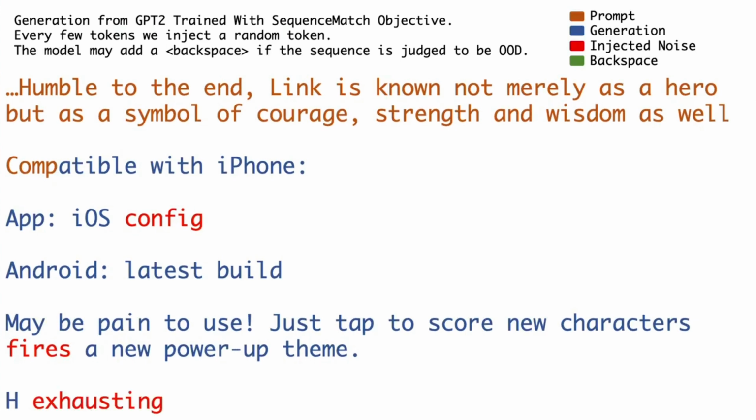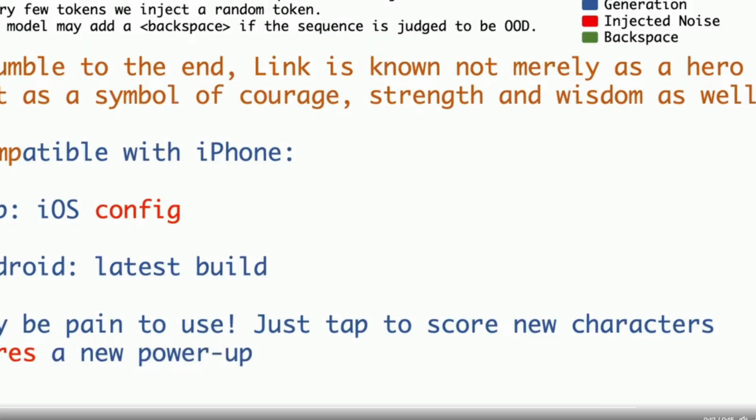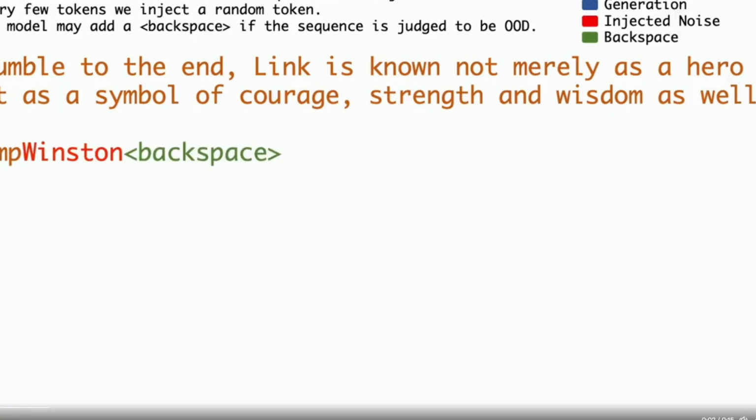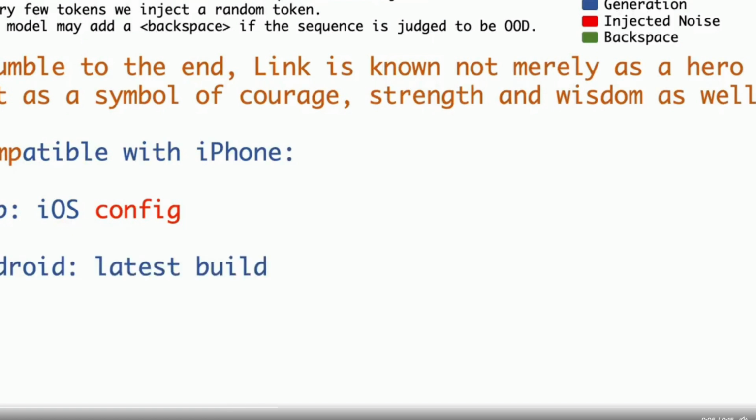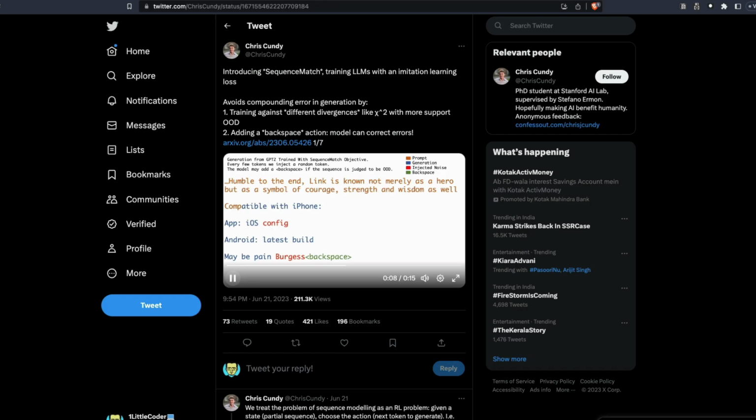So this is tremendous. This is absolutely mind-blowing research. And this is what we're going to discuss in this video, how this is happening and what kind of implications it can have with the world of large language models that we know of as of today.